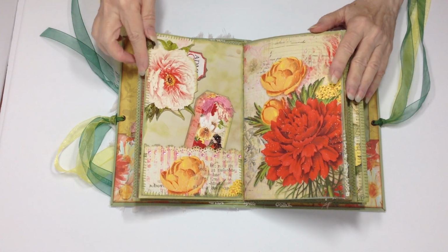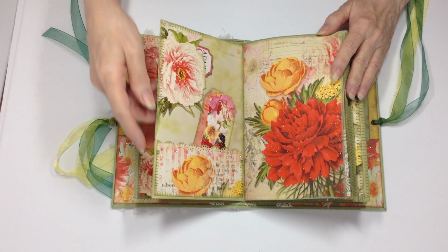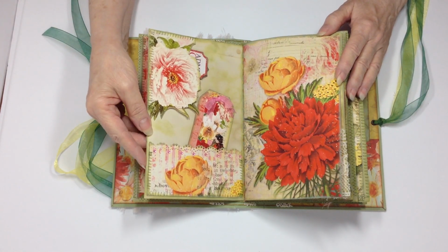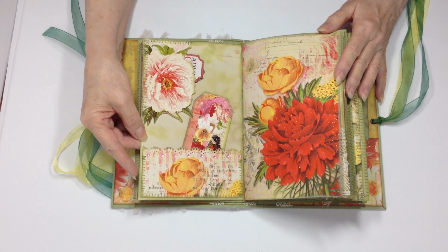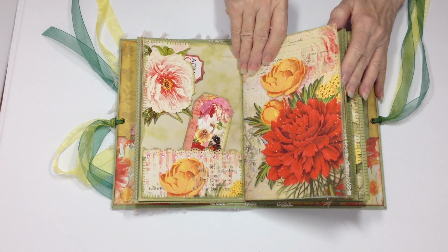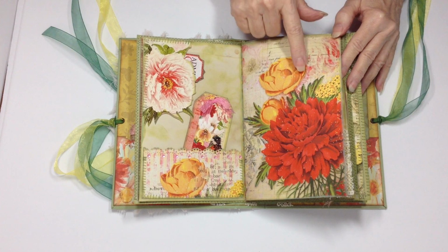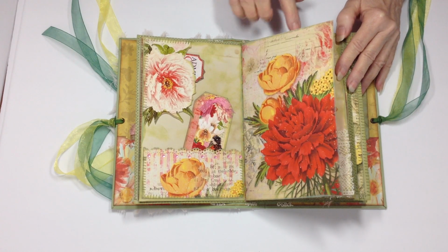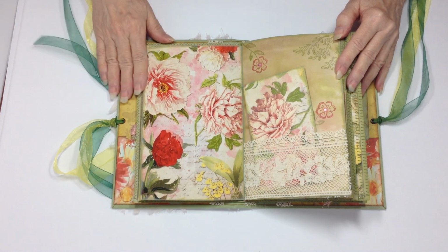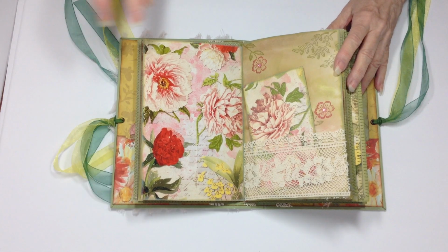And there again, some of these are tags that I have made into pockets, and some are papers from the kit, scraps that I used from other things throughout the kit and made pockets out of them. I don't like to waste anything, especially when the paper is this beautiful. And I've added flat back gems on quite a few of these. I just couldn't put anything on this page. It's just so striking and so beautiful that I just left it.